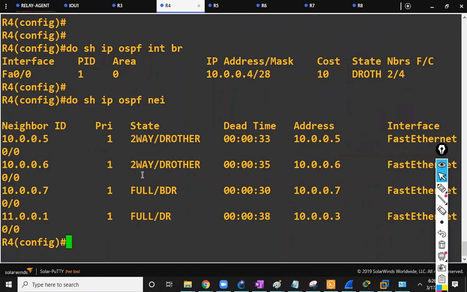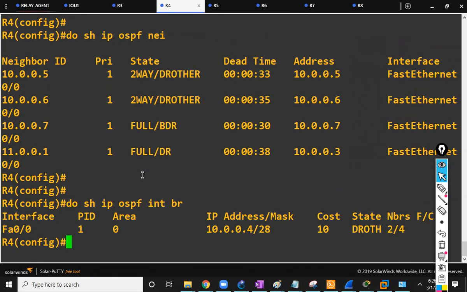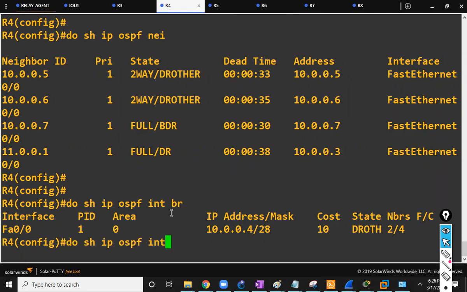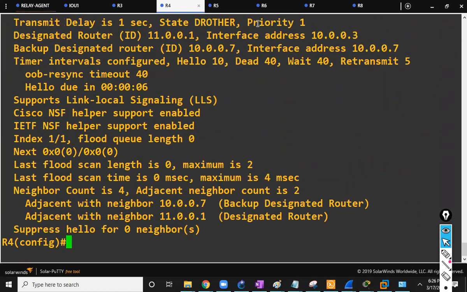Now to check the priority of R4, do show ip ospf interface brief. No, this is the process ID, it's not the priority. So let me check interface FastEthernet 0/0. Here they'll have the priority. Yes, you can see the priority is 1. Everywhere the priority is the default, 1, on all the routers now.